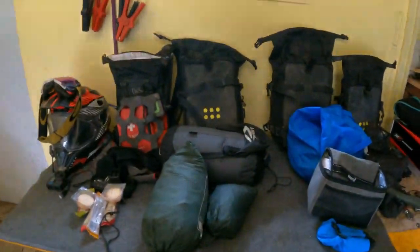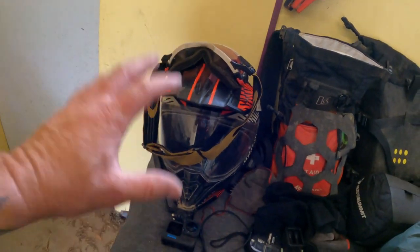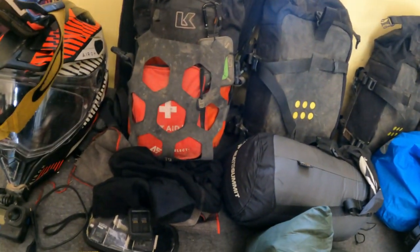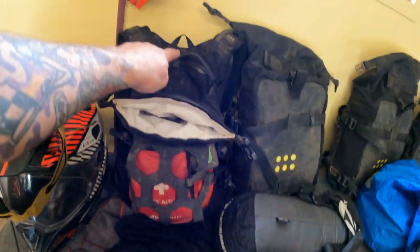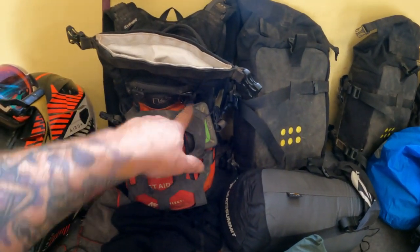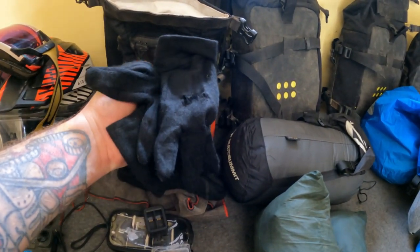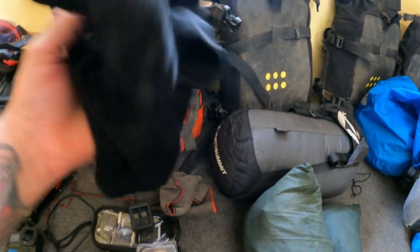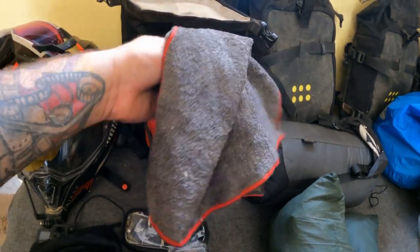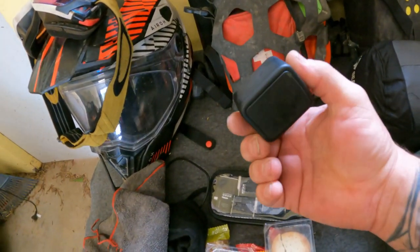Okay, so here's all the stuff laid out, as you can see. All right, so we'll start with helmet. I've already given you a rundown, nothing fancy, plus gloves, which are drying anyway. So bag, 9-liter Kryger. So water in there, bladder in there, obviously. That's where everything else goes. First aid kit, easily accessible. All right, so in the backpack, merino glove inserts in case my pretty hands get cold, neck warmer balaclava thing, rag for cleaning things. Alright, then now GoPro charger for the batteries.